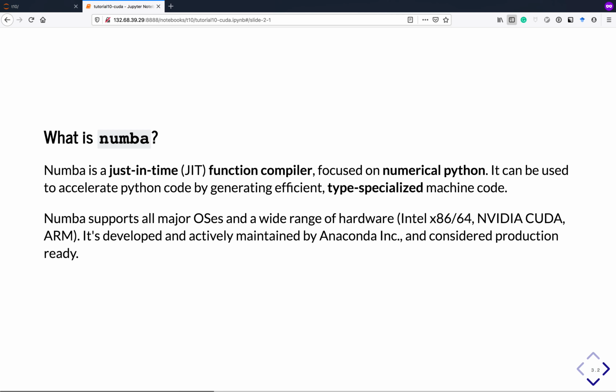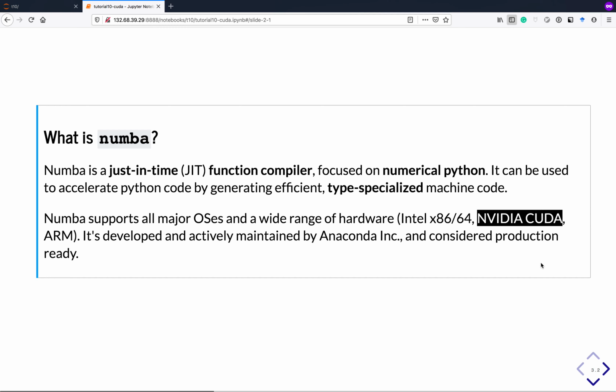You can use it to really accelerate your Python code. Take a Python function and generate machine code from that function, which is efficient and type specialized. You can run it basically today on any OS, and it supports multiple processors, including NVIDIA CUDA. So we can take our Python code and compile it just in time, which means when we call it, directly to CUDA code.